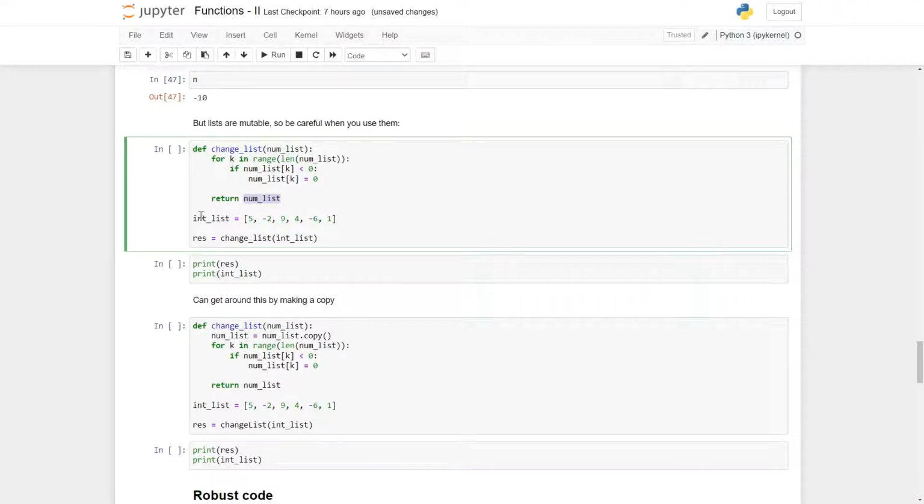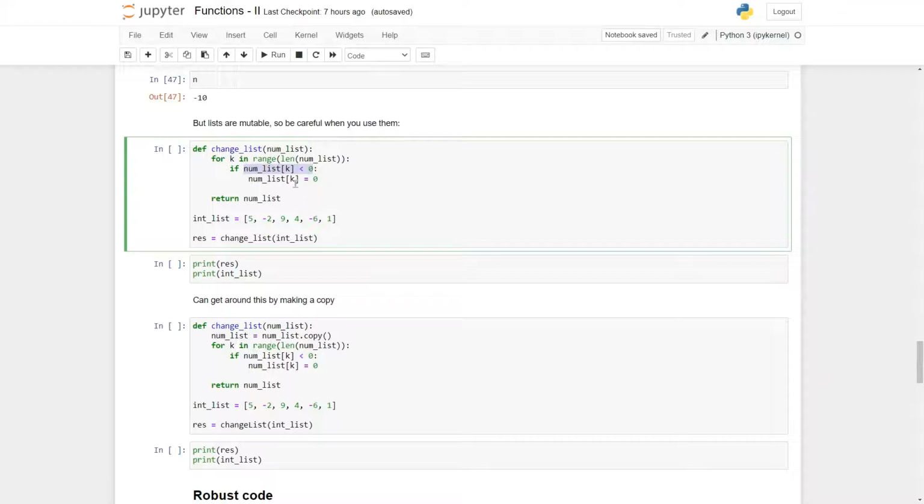So if we define a list here as int list and provide some numbers, we have 6 numbers here, of which 2 are negative, and we would expect those to be changed, right?